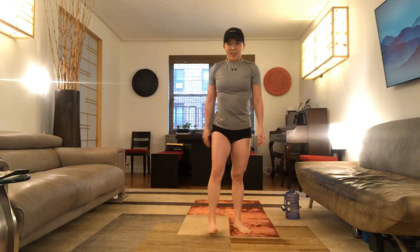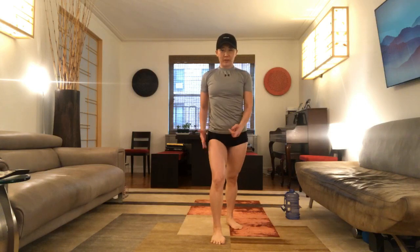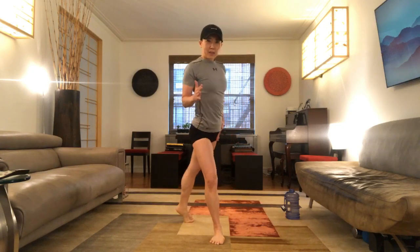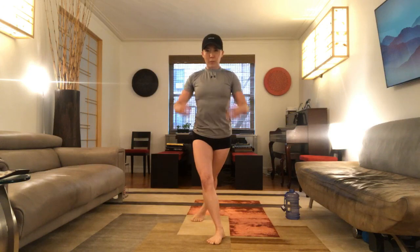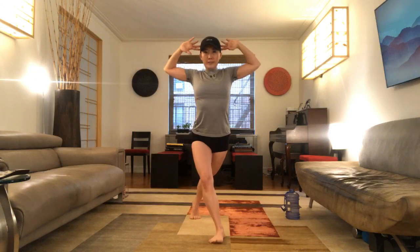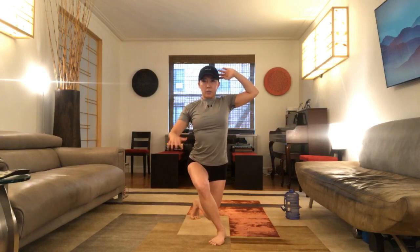Alright. Prepare for the other side. Left side leg forward. Bending a little bit. Pump. Center. Right side leg slowly towards the back. Now here, we have to bring this pelvis forward so that I can see your pelvis facing forward. Bring this pelvis towards me. Alright? Hands up. Let's feel that muscle that you're going to focus on. Right up here. Bend your knee. I want you to feel the sensation that your body weight is right here.